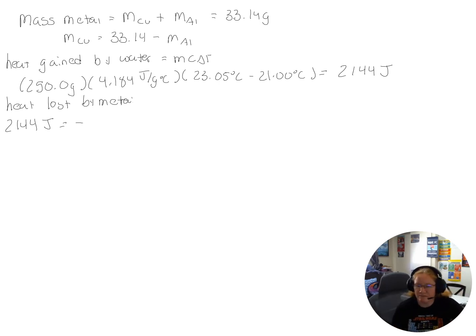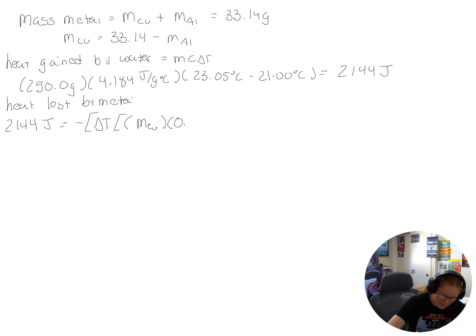but we need to figure out some masses of our metals, right? And so if I have an MC delta T plus an MC delta T, okay, I can distribute that delta T and I can do the MC plus the MC quantity times the delta T. So it looks like this. Again, that's algebra. If you're taking this level of a course, we do expect that you have taken algebra and understand the distributive property.